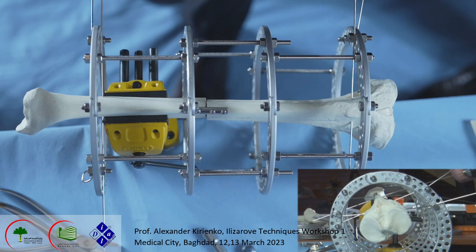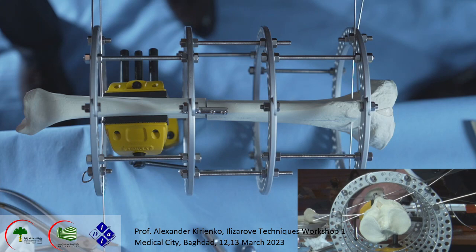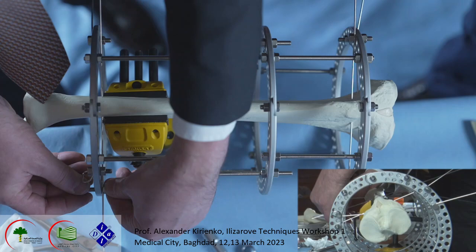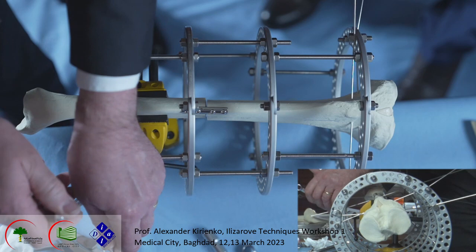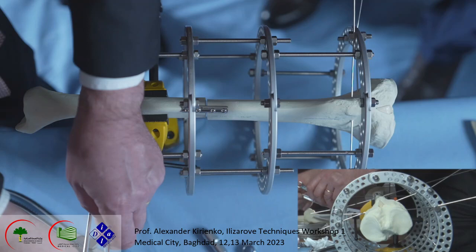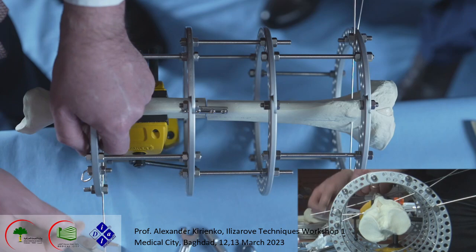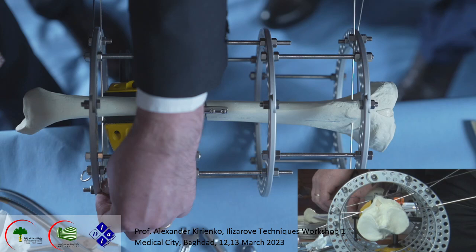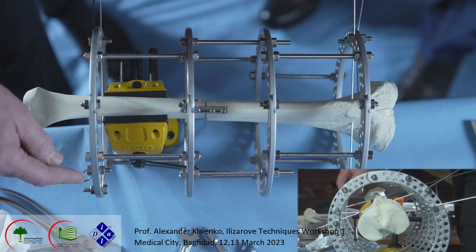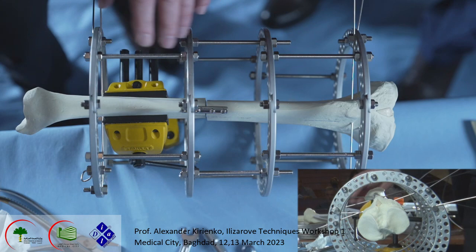Okay. We put the bolt. And I tied this wire. Yes, if you don't want to cut it in doing this procedure, you may break it. If you prefer it, it's possible to break. Obviously, you can do tension again on this wire if you broke it. If you leave this long wire like this, you may do the tension again or change the position. But now I will show you only like example how you may treat the wire.